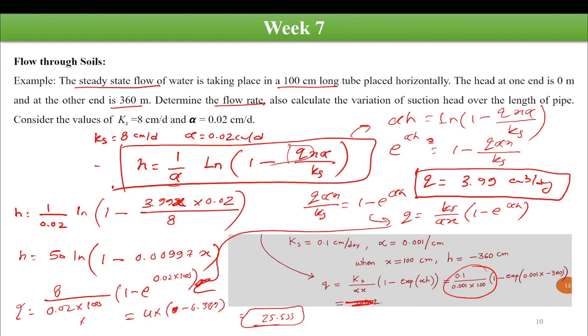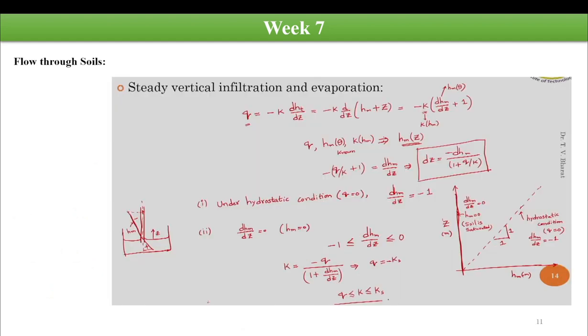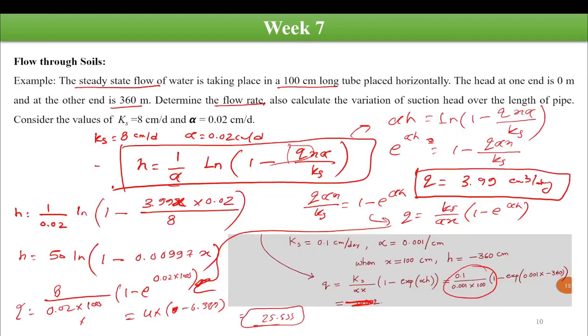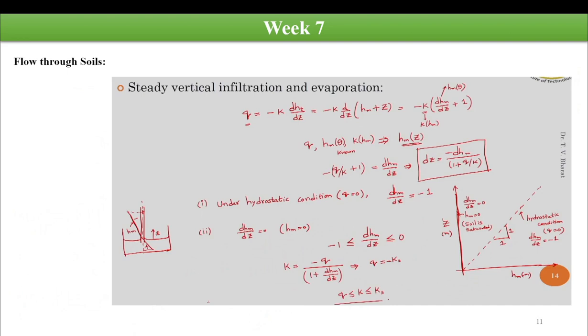Okay, so we were discussing flow through soils, and we have discussed the head variation with the distance, mainly in the horizontal flow. Now, such conditions can also occur in the vertical flow, such as in the case of infiltration and evaporation, as we have seen in this figure. In those cases also, using Darcy's law equation, we can determine the variation of this head delta Hm with the depth, right?